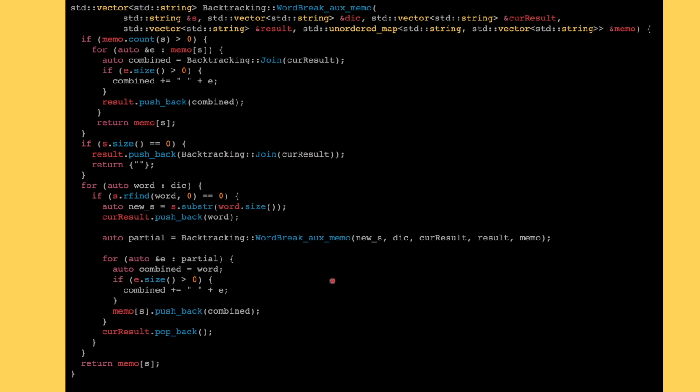This is a more efficient implementation of the same algorithm. It's still backtracking. However, we made it more efficient. And in many cases, when you already have a memo calculated, you are avoiding going through this loop and you're avoiding calling a lot of recursive functions because you already have the result in your memo.